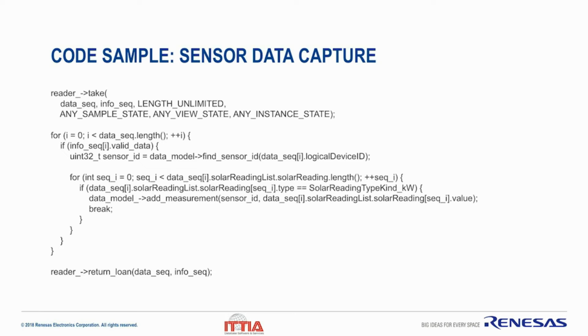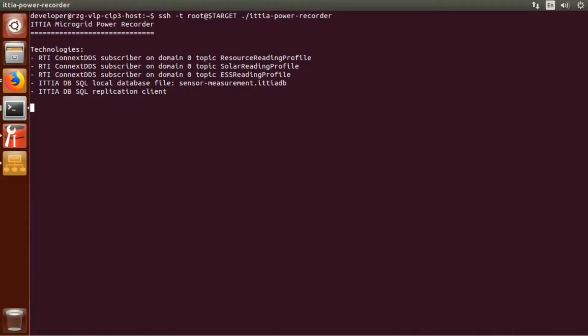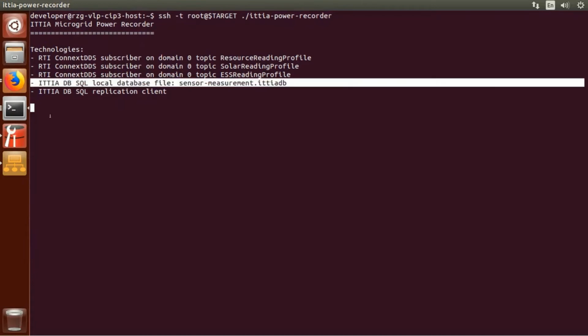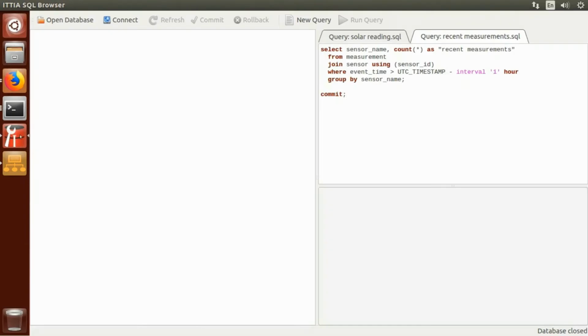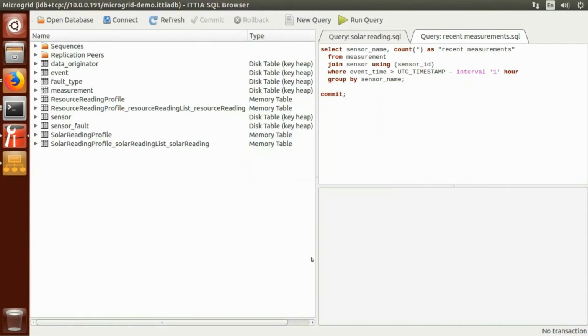But this only gives us the current power values. To accomplish our goal of maximizing energy efficiency in the home, we need to know more about the daily and seasonal power variations of the microgrid. By recording the sensor data to a local database on the IoT edge network, it will be possible to search through the data with SQL to perform machine learning and subject the sensor readings to analysis. Relational database tables are indexed so they can be filtered and sorted efficiently.